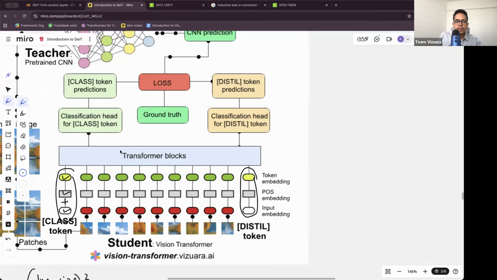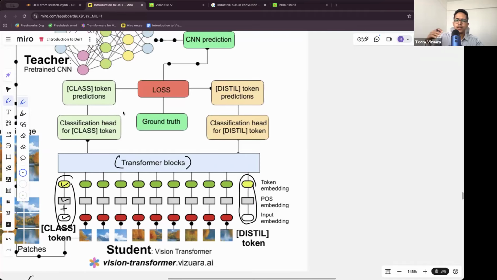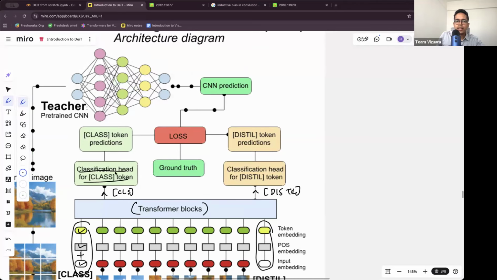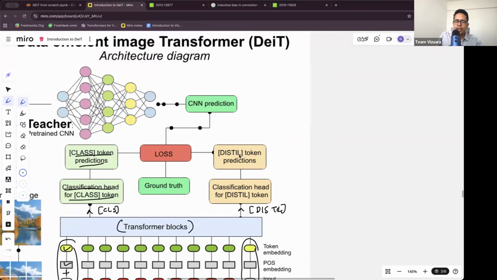Then you will have several transformer blocks, depending on how deep your transformer neural network is. In today's lecture, when we code, we can start with just four blocks or something, and then we can play with it. Then you will have a classification head. Here what comes is the context vector of the CLS token, and here what comes is the context vector of the distillation token. The distillation token is for knowledge distillation. Using the classification head, you get the predictions made by your classification token. If it's a 10 class classification, you will have 10 logits. Similarly, for the distillation token also, you will have 10 logits.